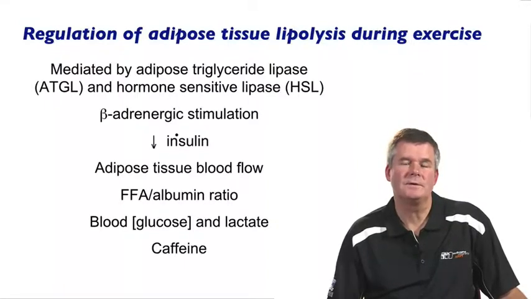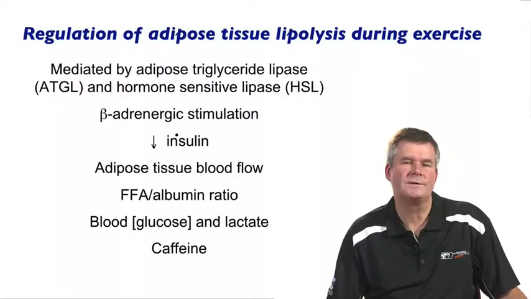The decrease in plasma insulin, which is important for the mobilization of liver glucose, is also important for the mobilization of fatty acids. And insulin is known to have potent anti-lipolytic effects, and so its reduction during exercise is important in allowing a normal increase in free fatty acid mobilization. The adipose tissue blood flow is an important parameter as well, because it continues to flush out, if you like, the fatty acids from the adipose tissue into the systemic circulation. And it's known at higher exercise intensities, where there tends to be some vasoconstriction of the adipose tissue, that can often limit the availability of free fatty acids to the contracting muscle.